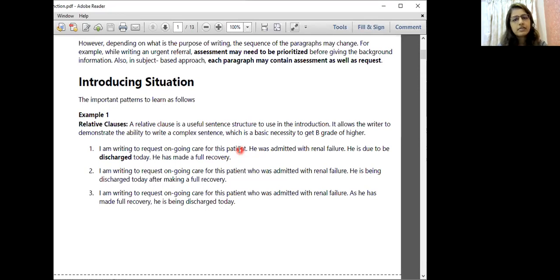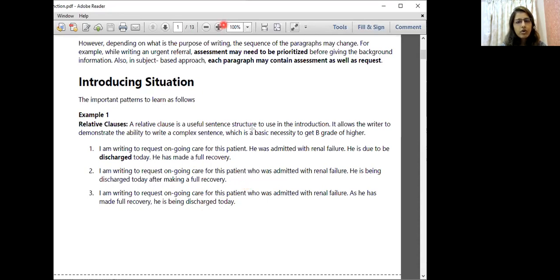Each time multiple sentences are written, the ideas cannot be linked with each other fully, and as a result, the letter or the information may not flow very well. Right? So all three options give the same amount of information, but here all the sentences are separate, and they are not linked with each other in terms of reason or purpose, or through any relative clause. Okay? So one way in which you can improve your introduction paragraph is by utilizing a relative clause. There is one entire video on relative clauses, and you can watch that video to see how they are used. There are certain rules in terms of commas that you need to follow while writing a relative clause in the introduction paragraph. So here you can see both of these examples.